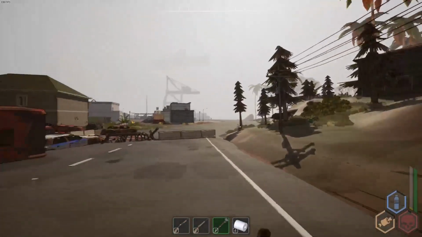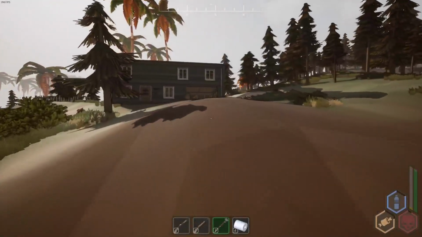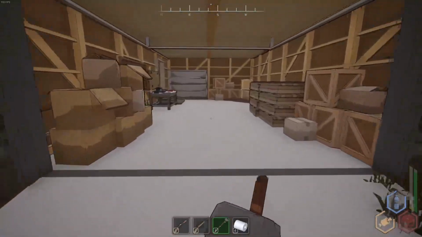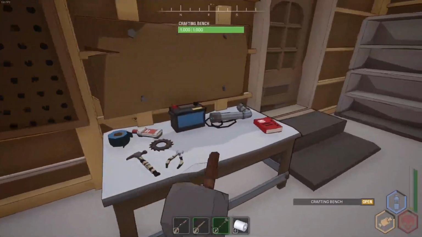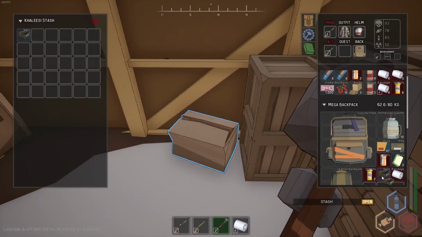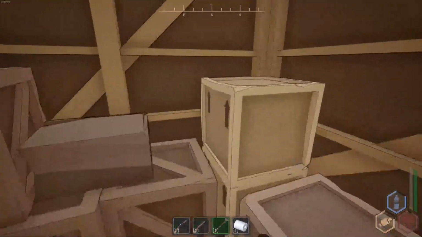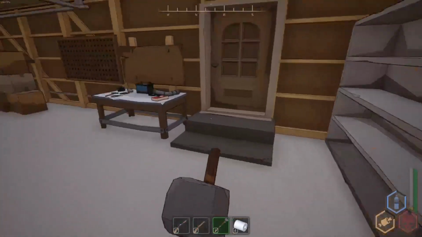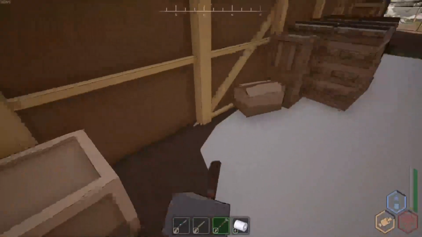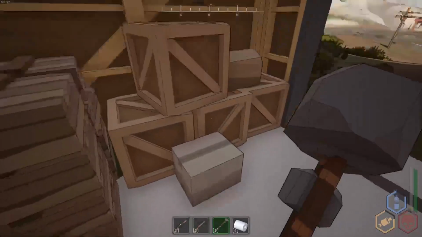Okay, well let's take a look in this house up here. Most of these places I haven't been in purely because I've just been in to get the items. There's a crafting mesh, that's going to be handy. There's a box with some nails in it. We'll take those, thank you very much. Saves me having to make them after all. Not much else. That's a bit disappointing.